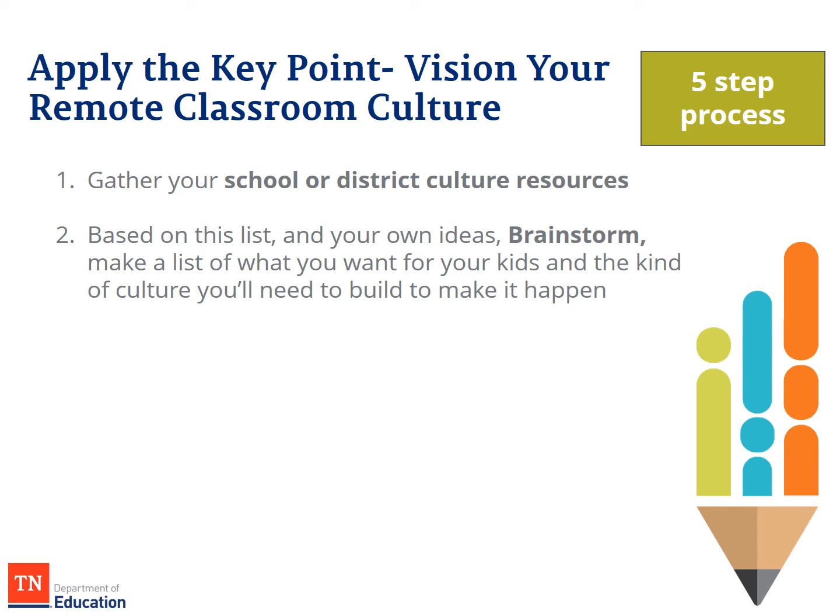Next, based on these resources and your own ideas, you're going to brainstorm. You're going to make a list of what you want for your kids and the kind of remote culture you'll need to build to make it happen. Then you'll write a vision statement to sum up your brainstorm. Your vision statement will answer the question, what will your culture be like when it is at its best?